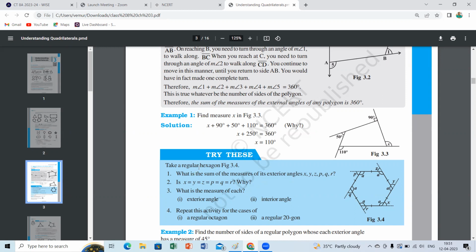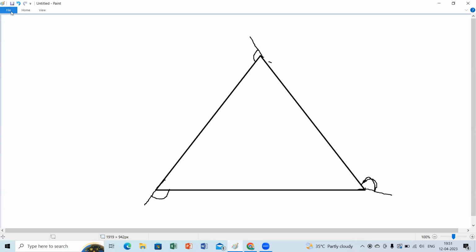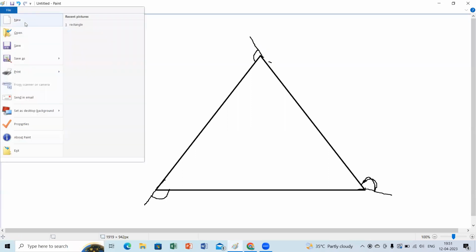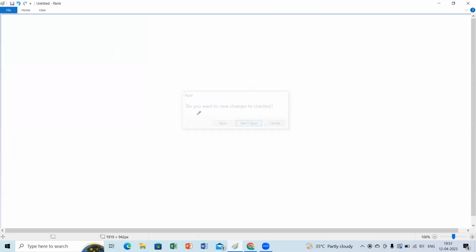Ma'am, I have a doubt. Why are we considering, for a quadrilateral, that an exterior angle should be less than 90 degrees, right? Not less than 90, Hari Karthik. I mean, except for triangles, all exterior angles should be 90 or less than 90, right? Why don't we take them as reflex angles?